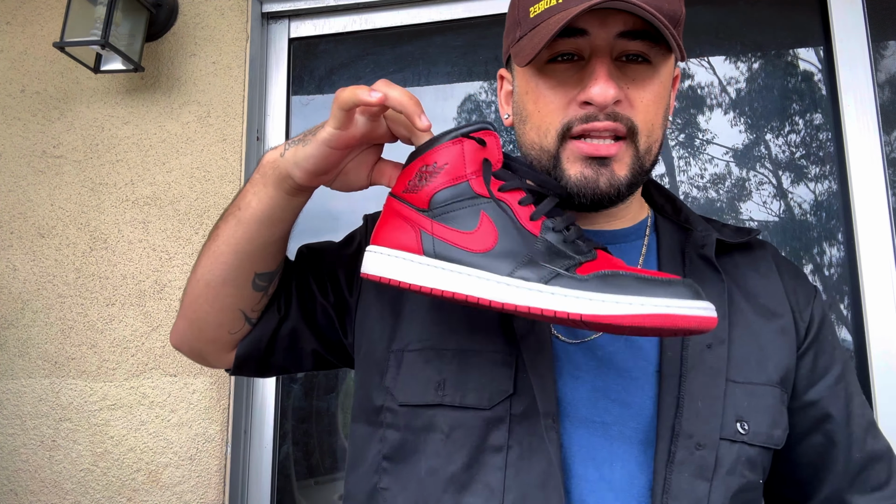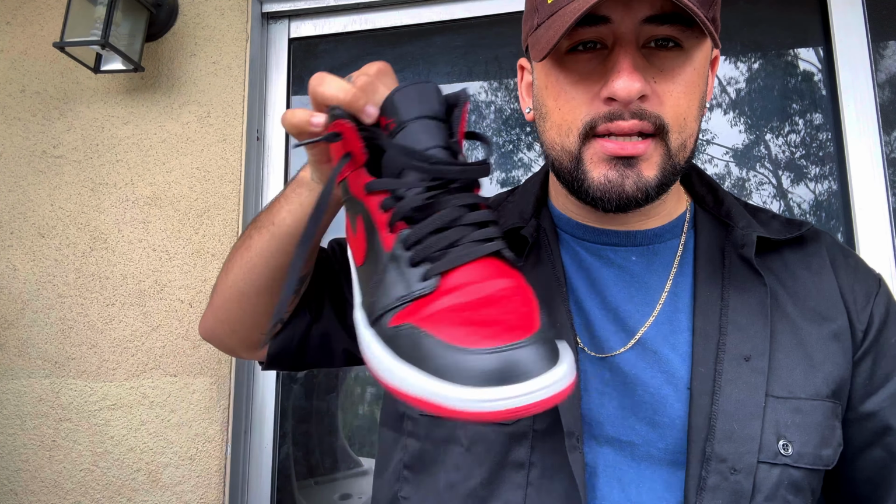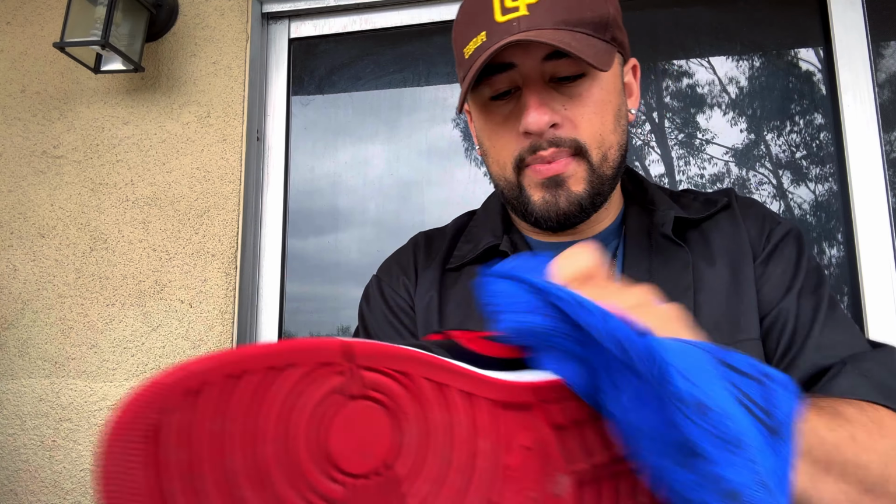Look at the shine on these shoes. I actually sprayed them down a week ago. They don't look that bad, honestly. But let's spray down the mids. Boom. Don't be scared, man. Get the towel. Wipe it down. Clean everything nice. What I liked about the microfiber towels is that it actually gets all the little dust out, the little dust bunnies and all the little hairs. So rub it in there.